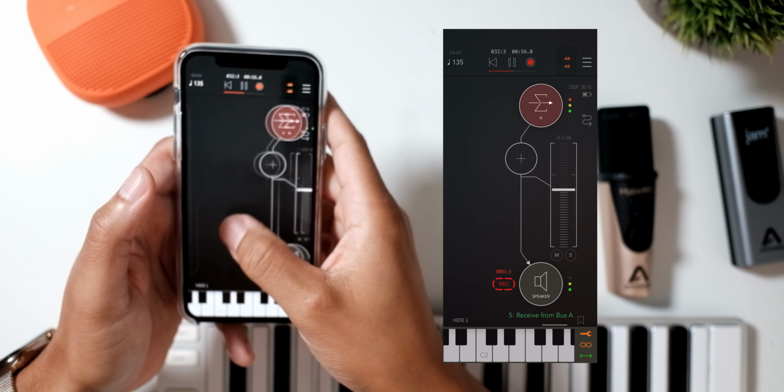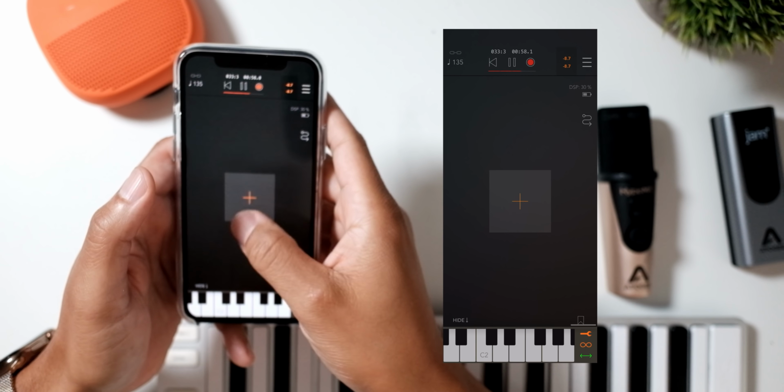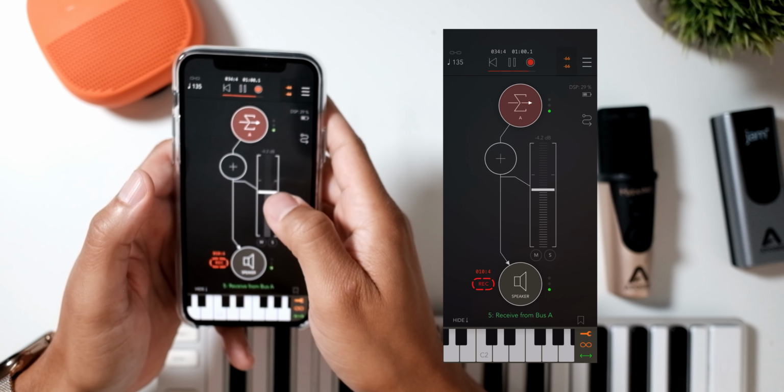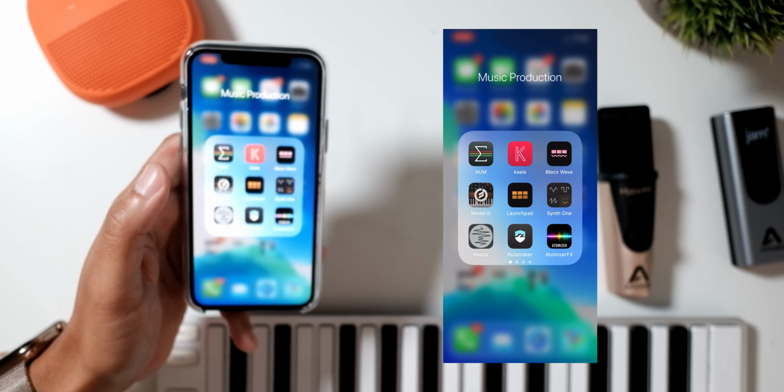What this is doing right now is recording every audio individually as well as recording it together. Now that I've recorded that, it records directly into AudioShare because AUM and AudioShare are made by the same amazing developer. So let me show you.